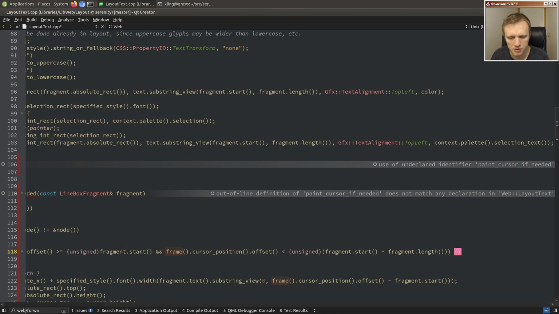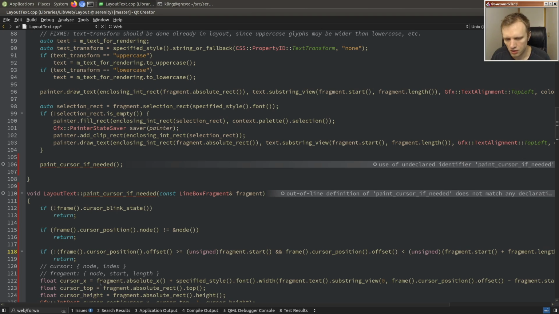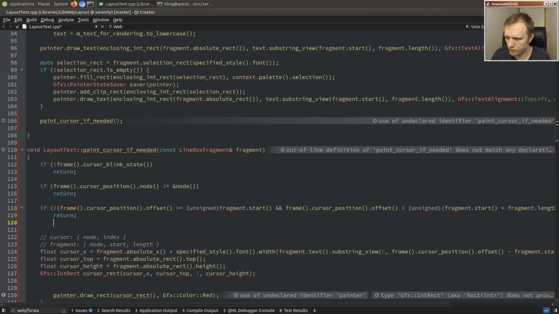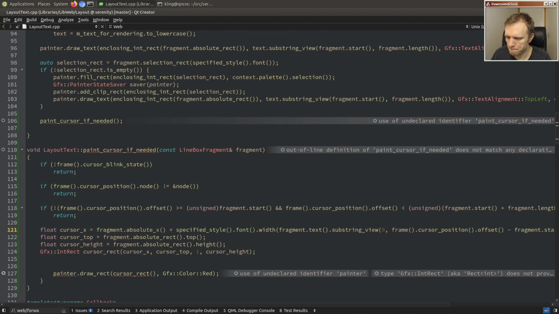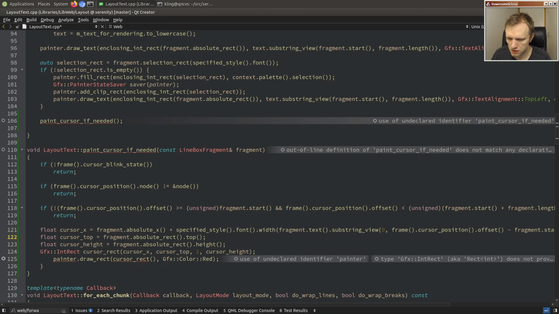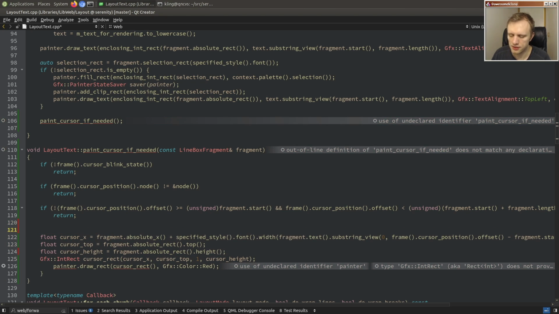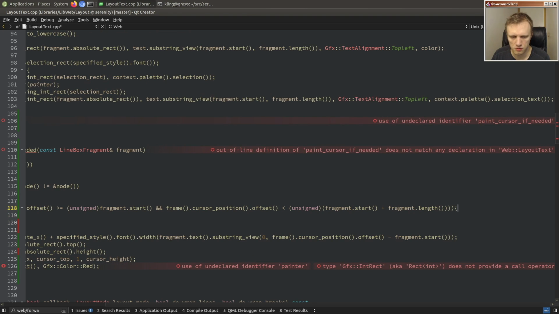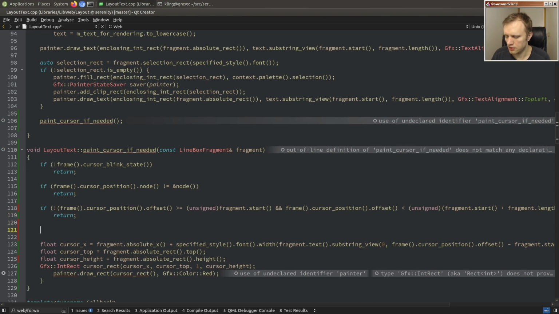Okay, let's not forget to reverse that condition. And here we are fetching the absolute rect 3 times, which is a little bit excessive. So let's hold on. Let's just do that once.